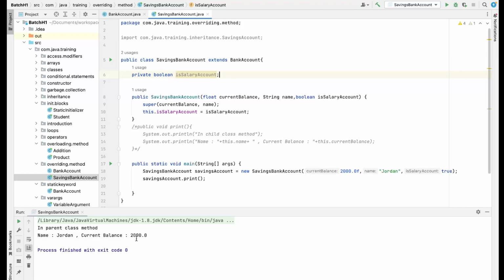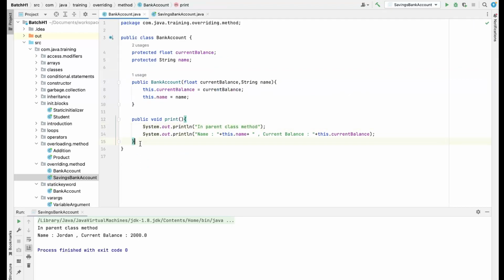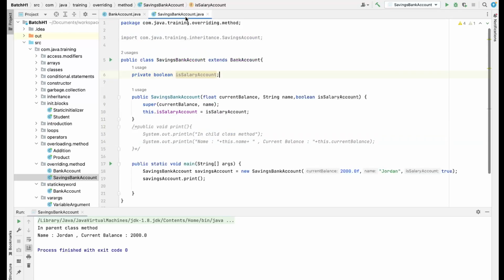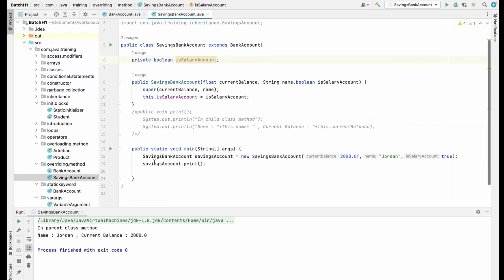When we had studied inheritance, we saw this example where we created methods like deposit, withdraw and get current balance. We created some method in the parent class and then we were able to call it with the object of the child class, even if this print method is commented.